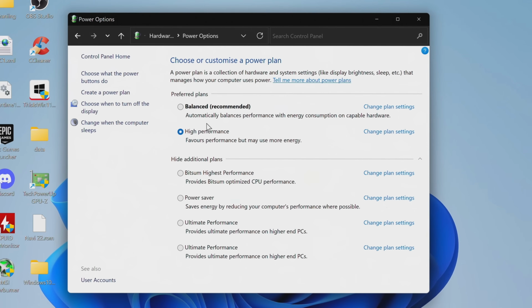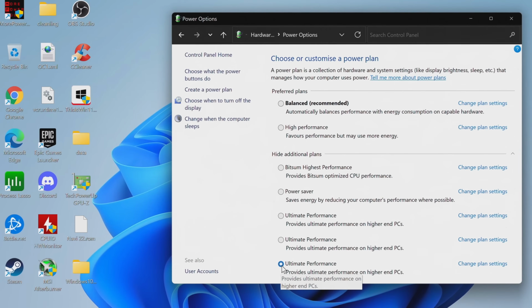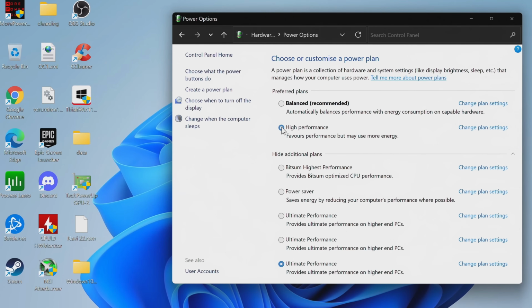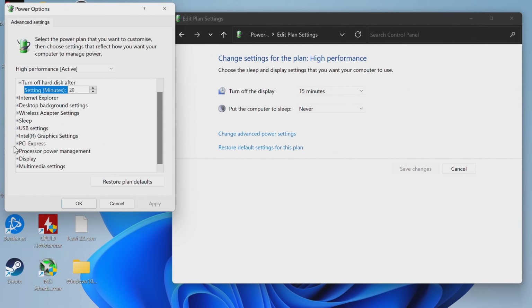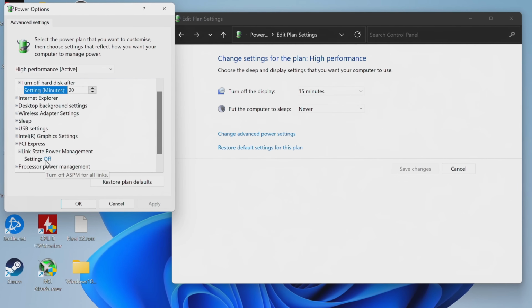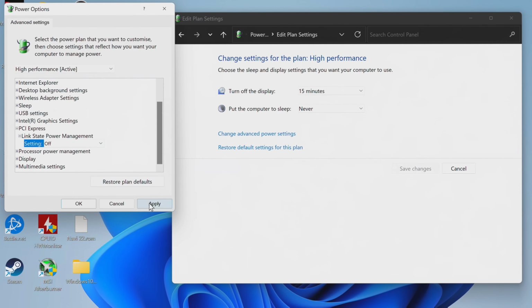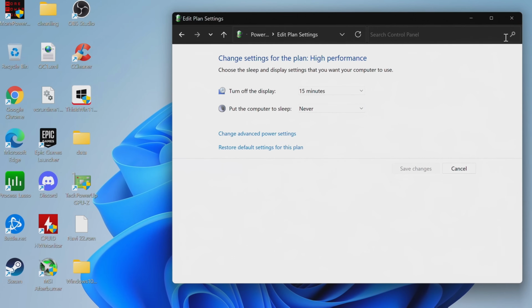For most of you watching, you're more than likely going to be running on the balanced mode. But to ensure that you're getting the best performance possible at all times, I would definitely recommend either going with the high performance power plan or unlocking the secret ultimate performance power plan, which will be available in nearly all systems. If you want to use the high performance power plan, select it, but before we're done, head over to change plan settings, change advanced power settings. Start off by navigating down to PCI Express, link state power management, turning this to off. Once that's done, select apply, OK, and we're then good to go to exit out.